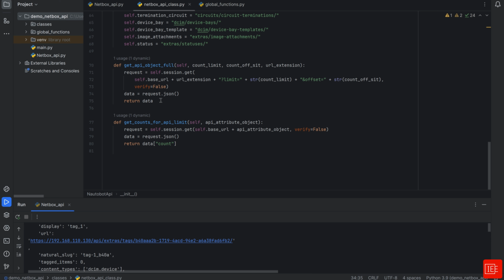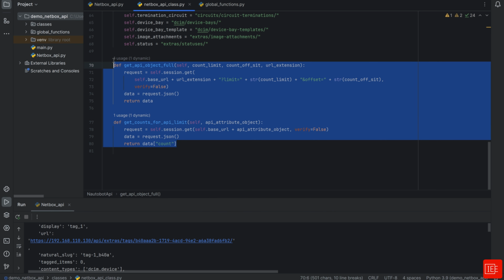So we would need that method definitely to get the data we need, and then that method will help us understand and learn the number of objects that have been found for a particular endpoint. So these two are very important and they will be used.